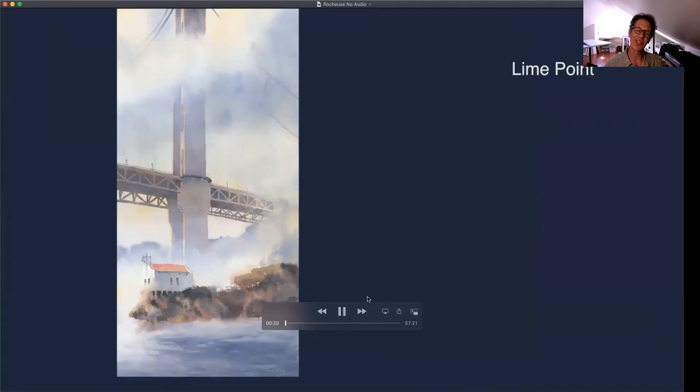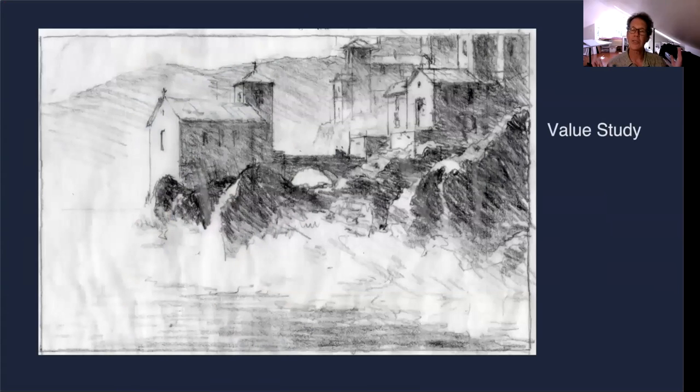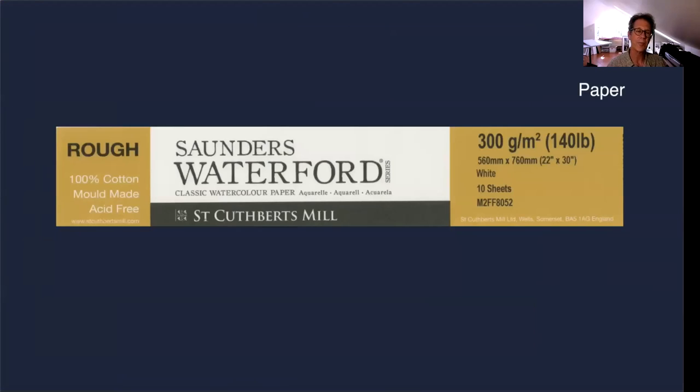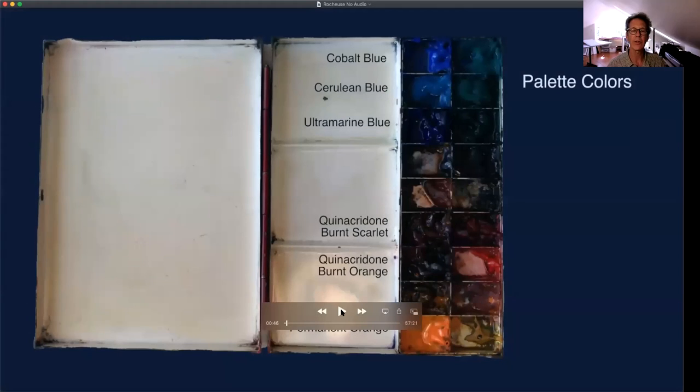I was an architectural illustrator, so it's quite comfortable for me to move things around and change things. But I think it'd be a little more interesting story than doing the same thing over again. So I really want to reiterate, I do this pencil line study. I do it for every single painting I do, this value study, and then I take it from there. I'll be using Saunders Waterford 140-pound rough. And here's my palette. Let me just pause here also real quickly.